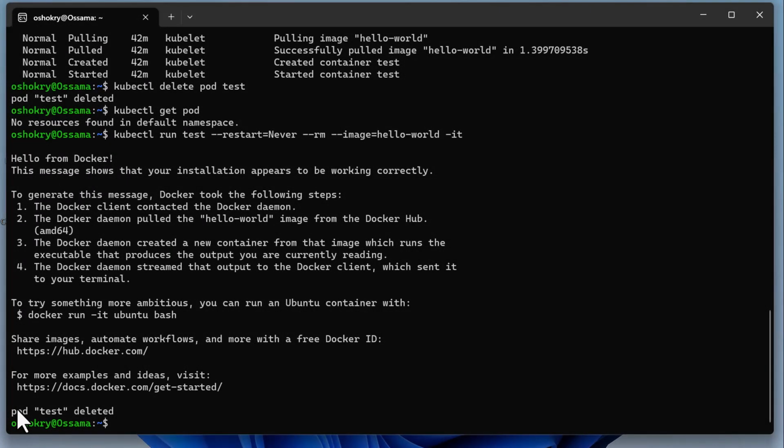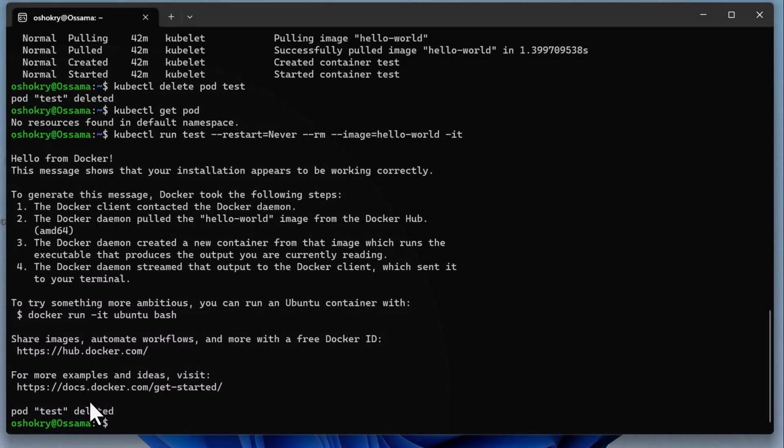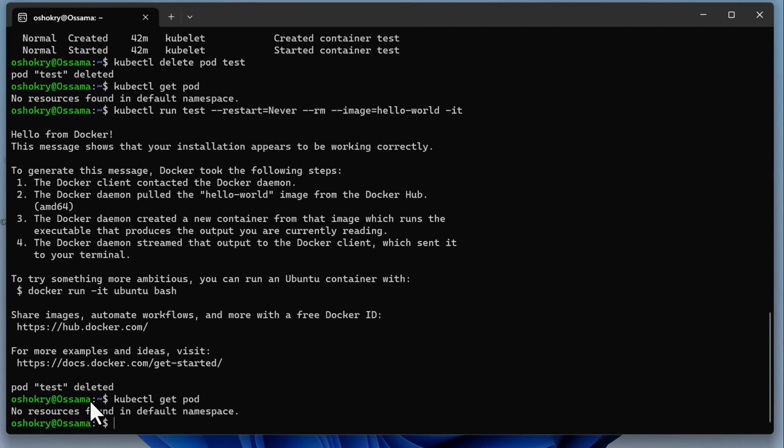But notice that at the end it says pod test deleted. So if you type kubectl get pod, we don't have the pod here. So this is an example if you want to run a pod and get its output and delete it immediately after it exits. That's it for this lab.